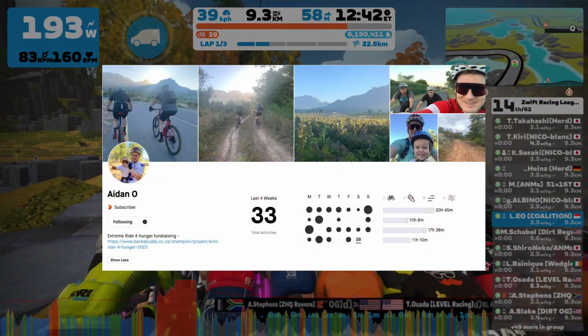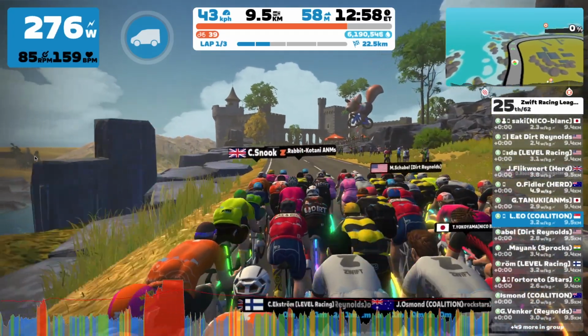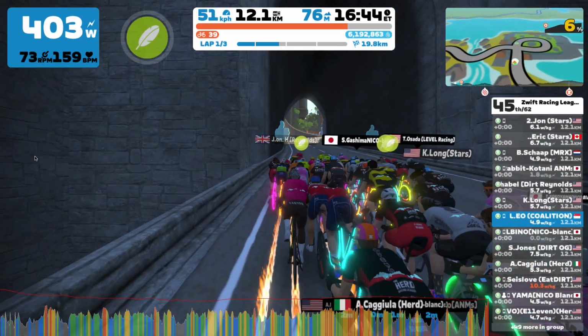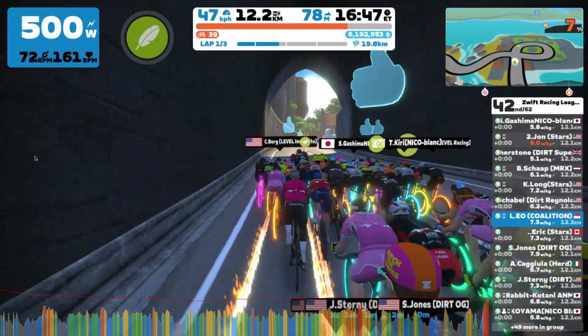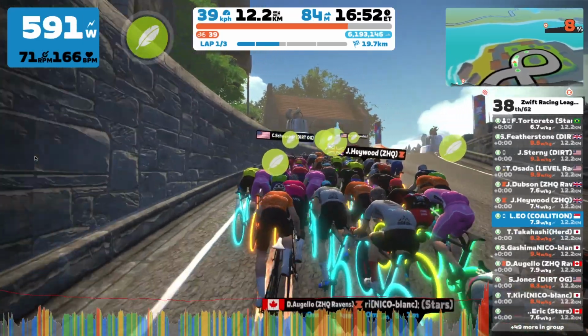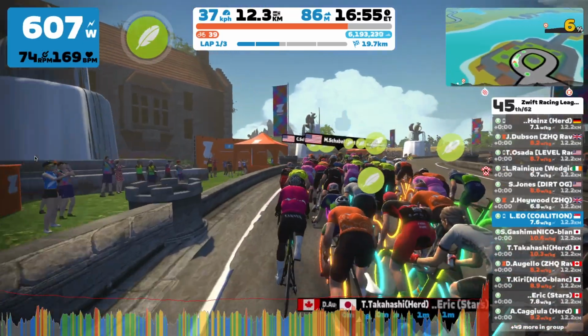Crazy guy. We were just chatting after the race and we were like, did y'all see that breakaway attempt? And we were like, yeah. And the guy who went after him, they both got caught. That was crazy. And then Aidan was like, yeah, that's me. And I was like, what the... So, yeah, crazy stuff, but it didn't work this time. They both got caught at the castle climb, so they must have been pushing really hard to break away. But the force of the group coming into the steep part of the climb really closed the 10 seconds gap fast.